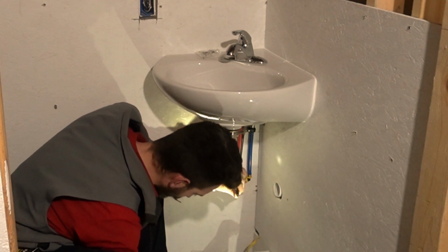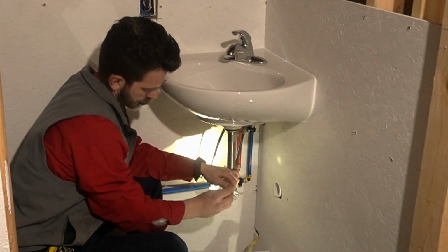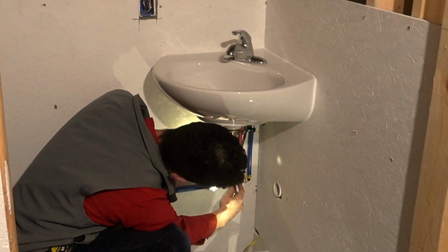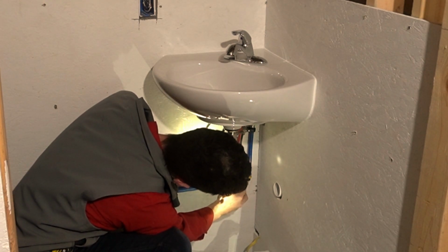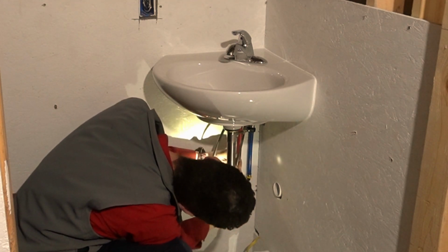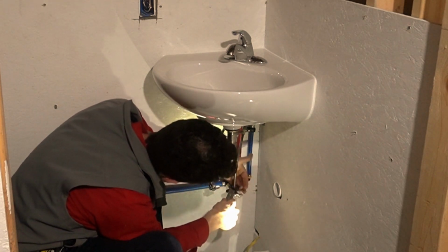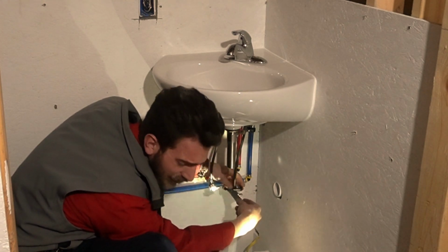Goes on first. Slide our barrel. Hold on. Tightens up. Tighten her all the way up. Tight, tight, tight. Just remember, tight is tight.